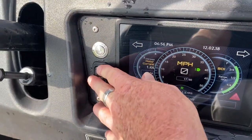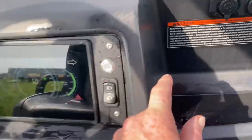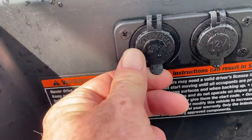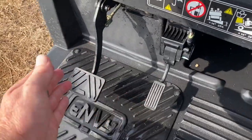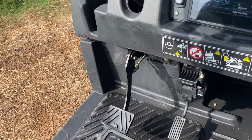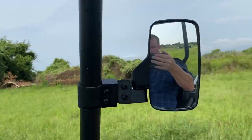Forward, reverse, and neutral from right here. You have a horn, high and low beam headlights, a 12-volt charger, a 5-volt charger — it does have two at will. A brake and a gas pedal, or I guess you'd call it gas. Rear-view mirrors, and you can get a windshield with it also.